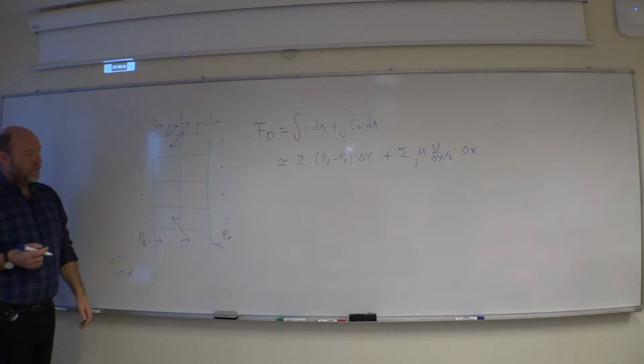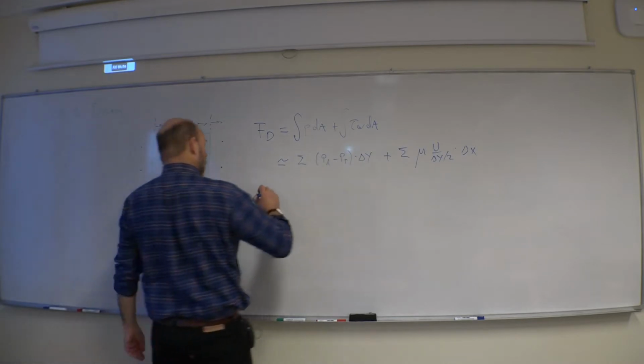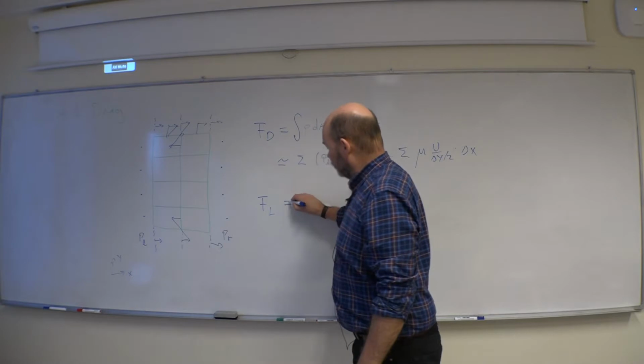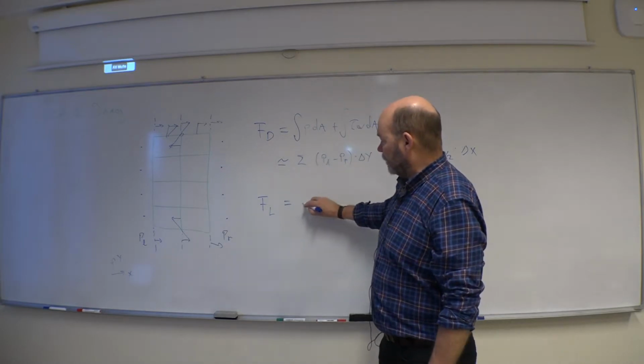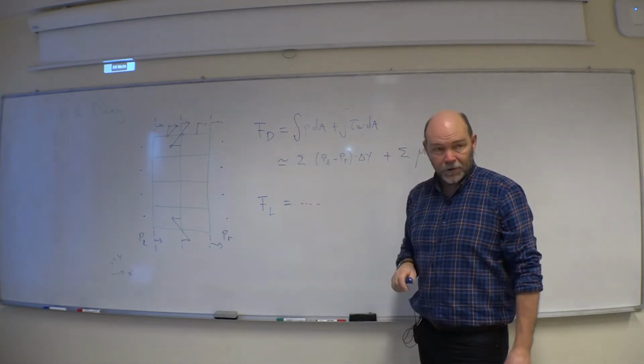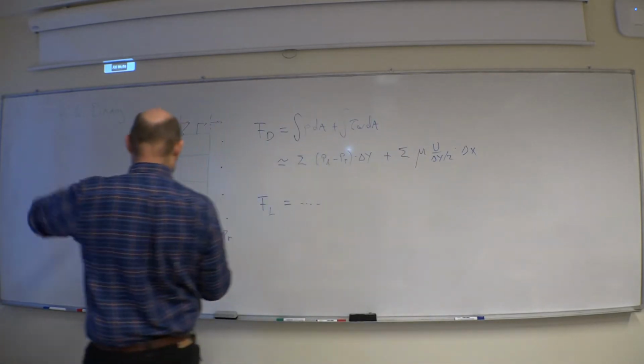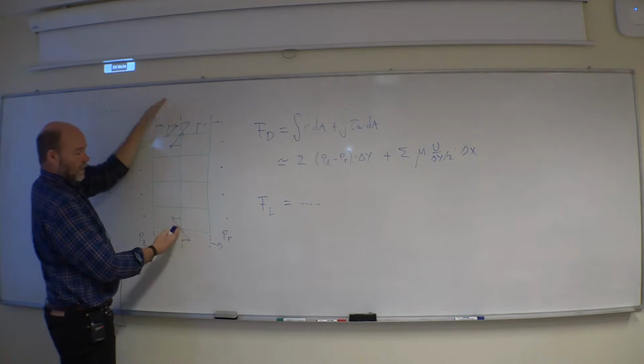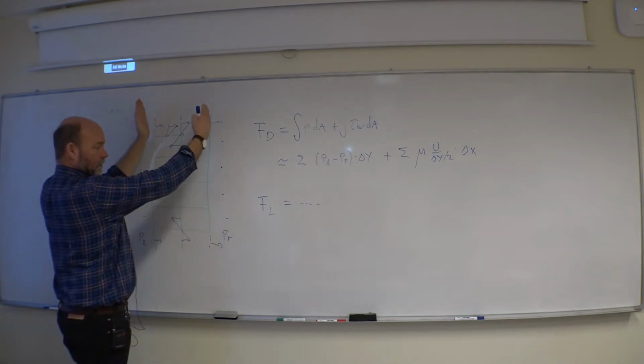And then you do the same, but now you just flip it. So now you will have the lift force, which will be identical but flipped 90 degrees. Then you will look at the pressure in the y direction, a different pressure difference here, and then the flow acting in this direction.